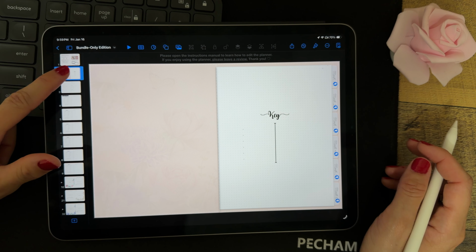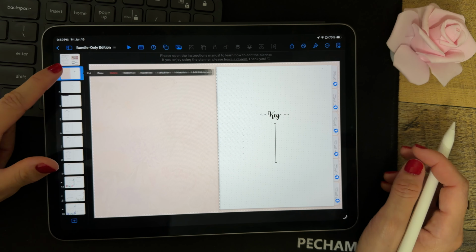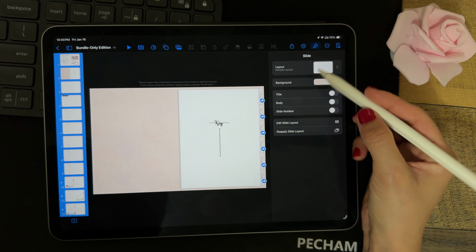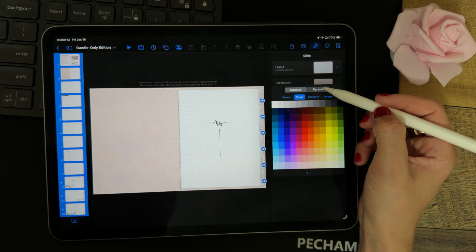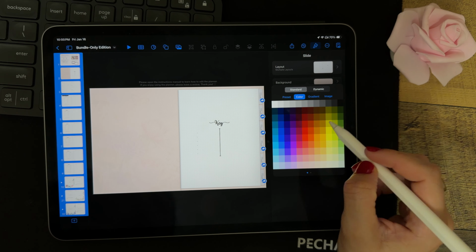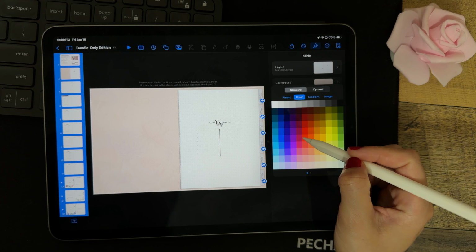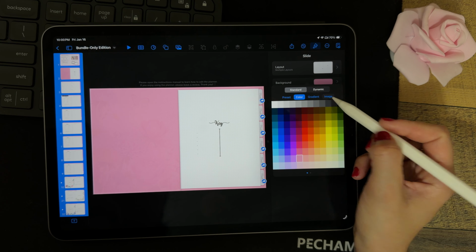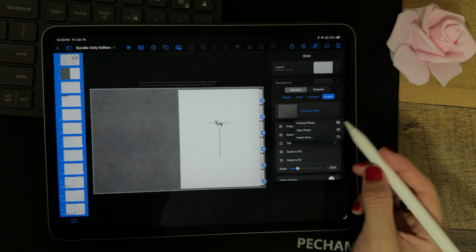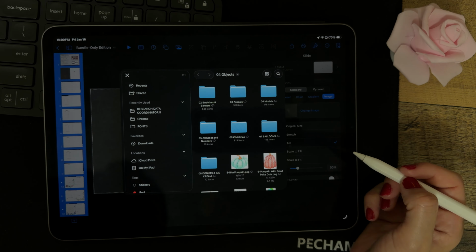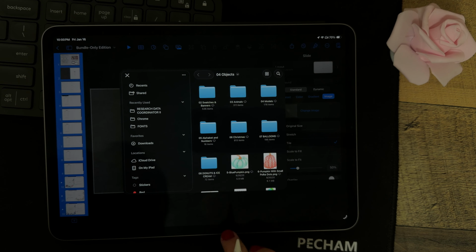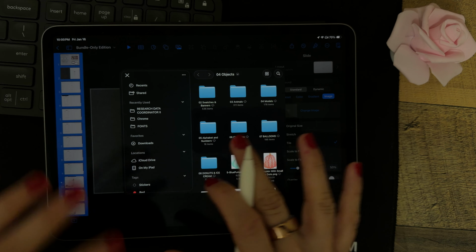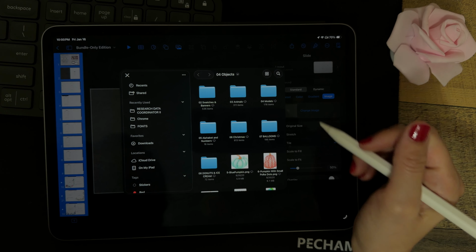The easiest way is if you select one of the slides, select all. We're going to click on the paintbrush icon and we're going to select background. Here you have two options. We can change the background of the planner to any color, or we can go into the image, change image, insert from. I saved mine in the iCloud folder in the folder of iCloud. I hope that makes sense.